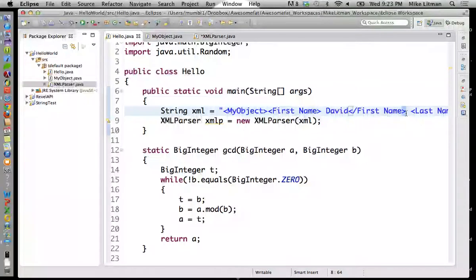So you have to find open, meaning less than, or greater than. In order to find an opening tag, we need to find the first occurrence of this, and then the next occurrence of this. So the closing tag would be those two plus the forward slash. So we need to see what comes first in our string. What comes first in this string is an opening tag. How do we know it's an opening tag? Because we're going to ignore white space, and then we're going to hit something that's not white space. And what we hit that's not white space indicates what we're looking at.